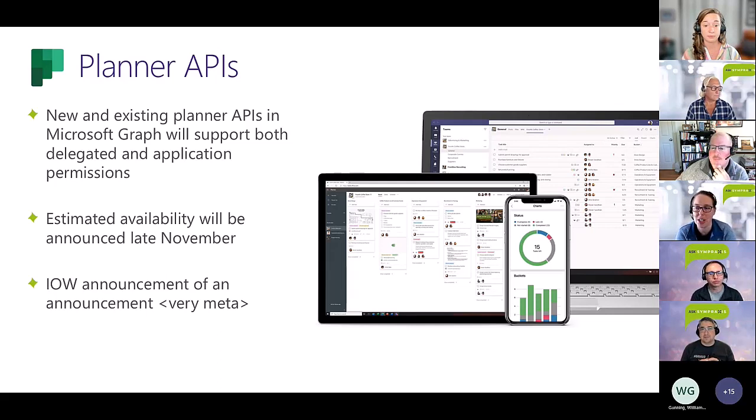There is a tangential announcement that we didn't put on the slides, but we've been seeing on Twitter, that they're now making public that they are going to have an official supported Pages API for creating and modifying pages. Of course, PnP has had support for creating and modifying pages for quite some time, but this will be an official versus a reverse-engineered version of the API. So we're all in the world of development, we're all very excited about that.